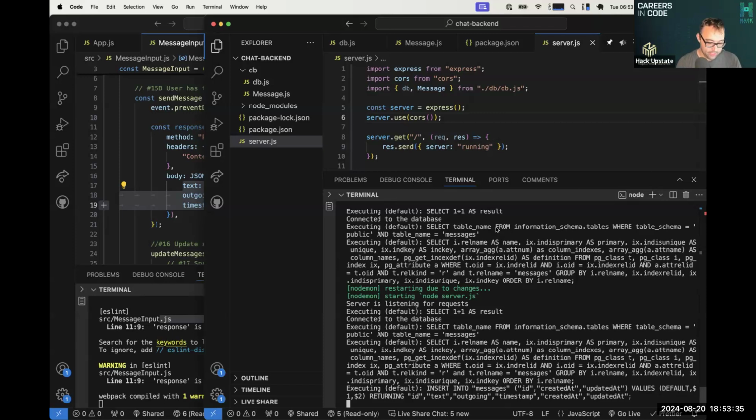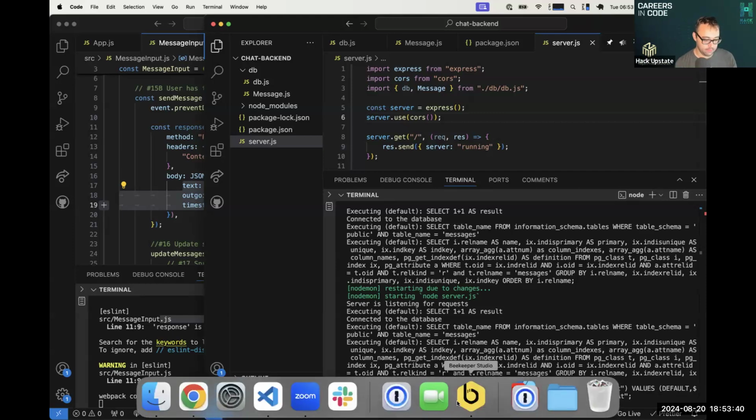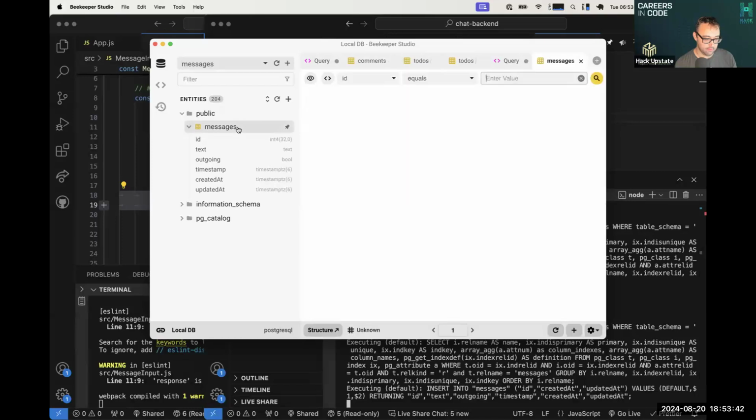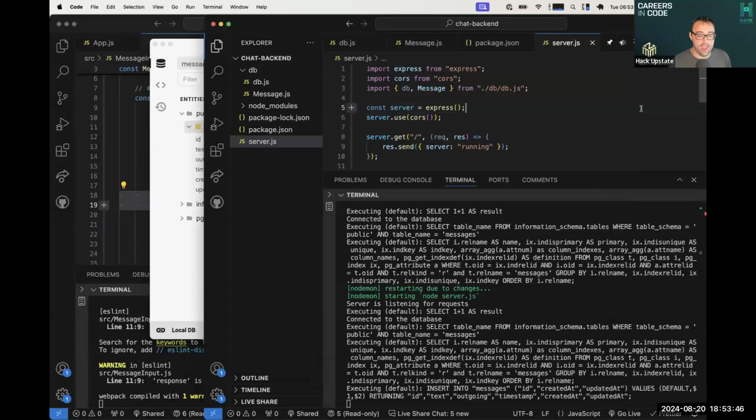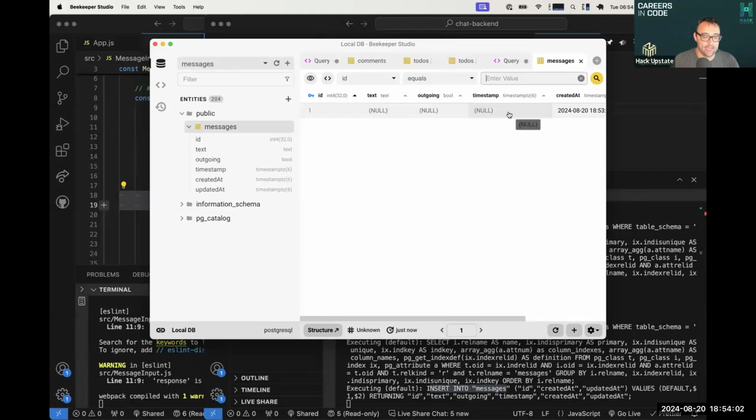And if I look in, that shouldn't have worked. Okay, it did not work. At first glance, if I look closely, it says insert into messages, and it's got all of those columns listed out. And I'm like, okay, kind of interesting. I come over here and look in my database and I got null, null, null, and then the created at and updated at.